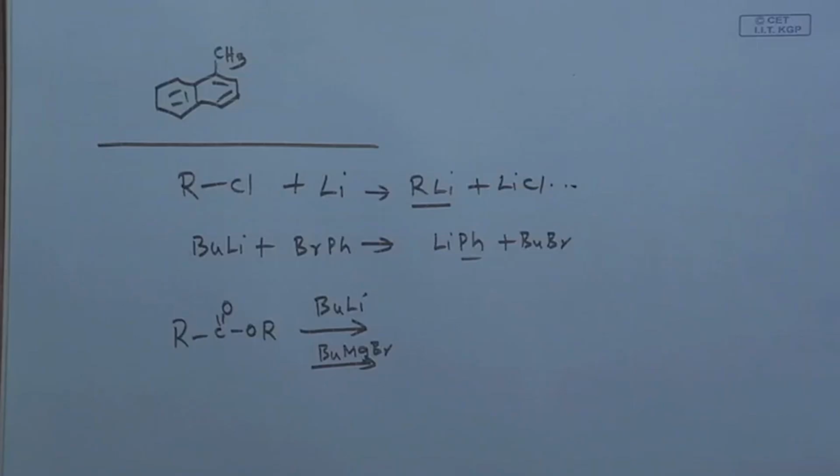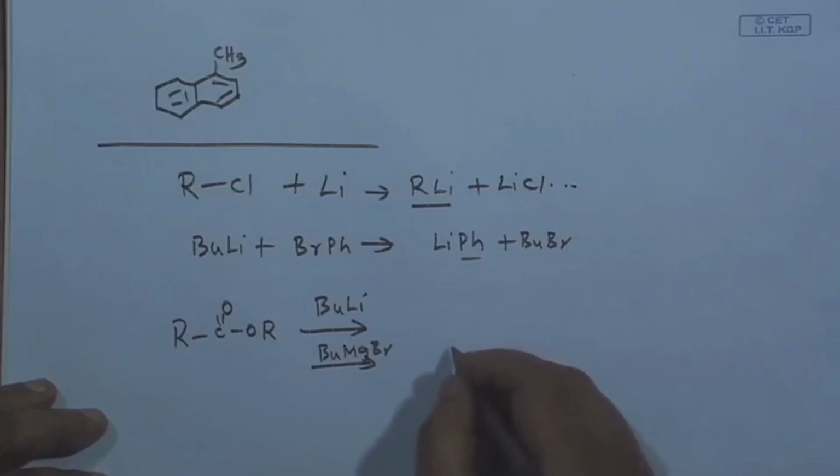When I talk about the organolithiums, we always talk about their chemistry with reference to the organomagnesium compounds. The reason being, all of us know that they are well studied. We know a lot about organomagnesium compounds, the mechanism, the activity profiles, etc., and if you study organolithiums with respect to organomagnesium, that would be easier. In this case, what difference do you expect with respect to the product formations? I think very similar product, right? Very similar product.